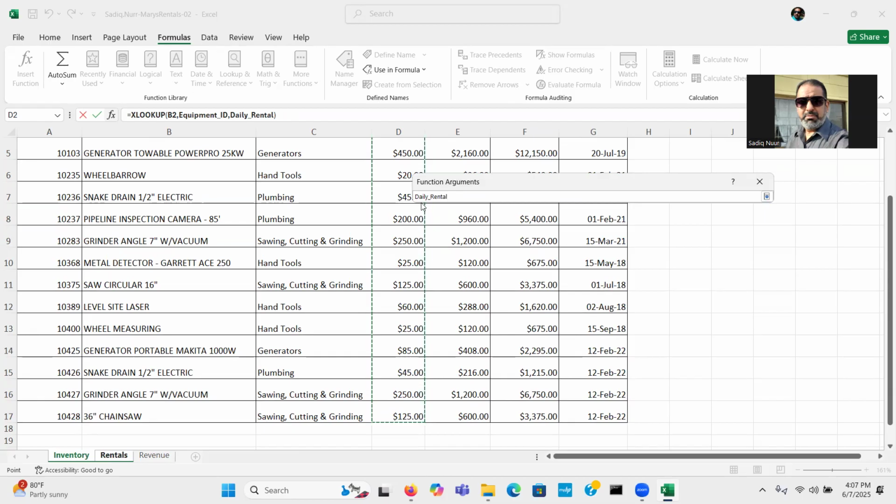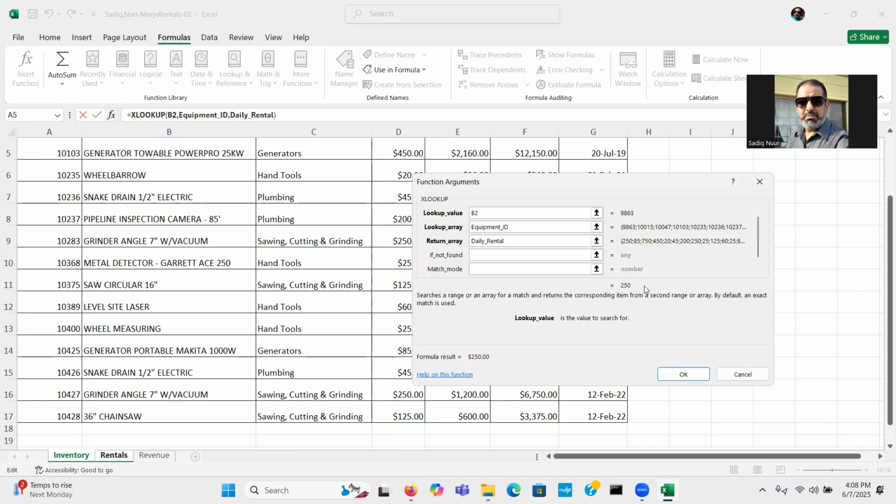So now it has the name daily rental. Instead of saying D2 all the way to D17, it has an English name now, daily rental. Now it says that your answer would be 250. Perfect. And see, these numbers are represented by daily rental. That's what we did in the previous steps.